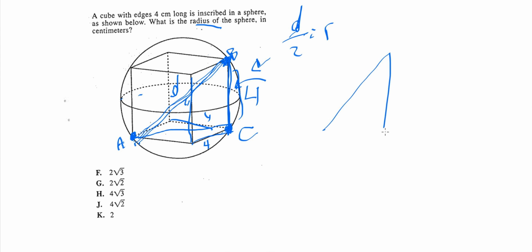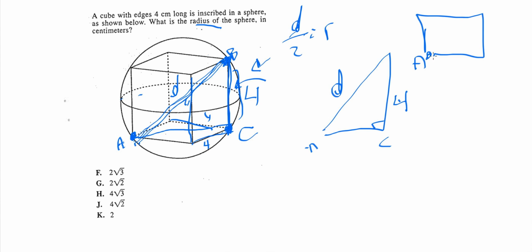All we know is that we're looking for its hypotenuse, and that the length of BC, since it's one of the sides of the cube, is 4. So basically, I'm going to go ahead and draw it one more time. We have a right triangle with one side 4. We want to know the length of its hypotenuse because that's going to be the diameter of our sphere, but we don't know anything else. Well, the diagonal of the square base here is equal to point AC. So if we draw out the square, it's got its diagonal. It is the same as AC.